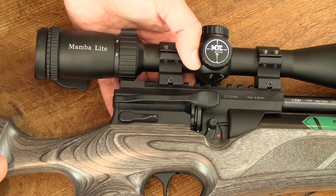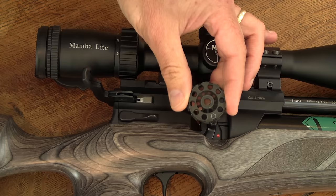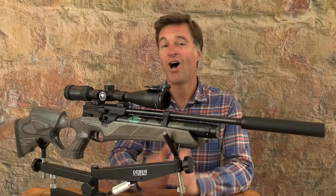To remove the magazine you pull the side lever all the way back and then push up the switch that holds the retaining pin — it then pulls straight out from the side. You then load it with pellets nose first from what I would describe as the notched side. Once it's full you push that switch back up, push the magazine in, return the side lever and the gun is cocked, loaded and ready to shoot.